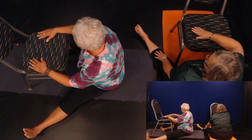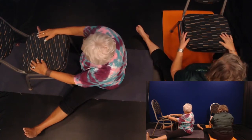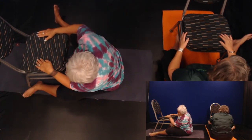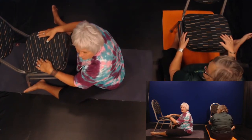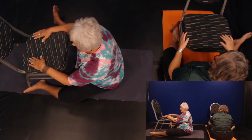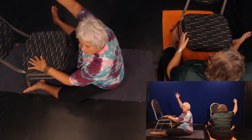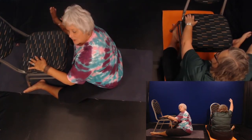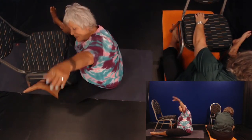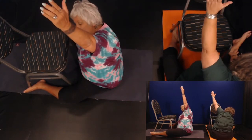Bring the hand on top of the chair. Slide out your right leg. Bend in your left leg. Let your foot actually touch the back of the chair rung on that side, and that's on the left side. Good. Now take a really big inhale. Lift up your right hand. Place it on your shin bone on the left. Good. And then just reach up to the sky with that left arm if you like.